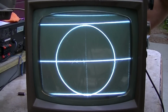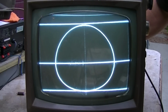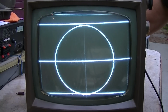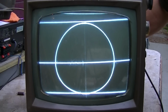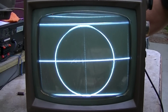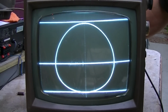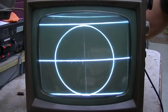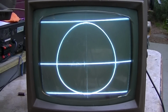Sorry, we don't need the 1 kilohertz tone, do we? Leave it alone. Put it back where you had it. It was good. Yeah, watch me screw it up. No, the bottom needs... Yeah, that's pretty... No, it's a little bit egg-shaped.